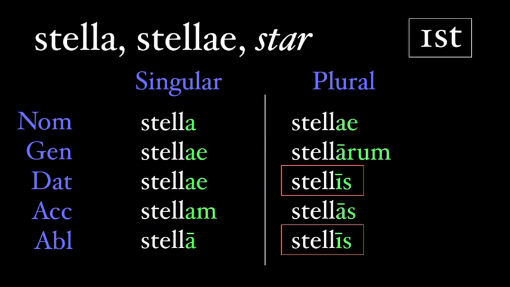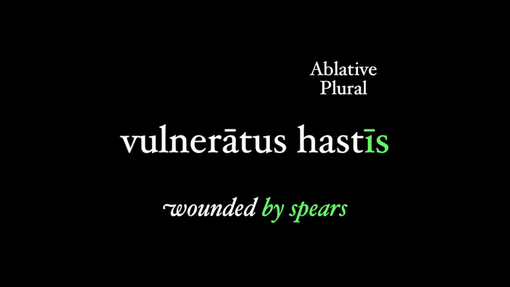Next, you can see that the dative and ablative plurals are also identical. Again, you would use the same context to figure out what case each noun is in. Often it helps to just try out one case, like the dative, and if it doesn't make sense, then try the other case. So we could have a phrase like vulneratus hastis, wounded. That's vulneratus. And then we have our first declension word hasta, hastae, which means spear. We can try the dative, wounded to the spear or wounded for the spear, and those don't quite make sense. So we can try the ablative, wounded by the spear. Hastis must be ablative, because it just makes sense.